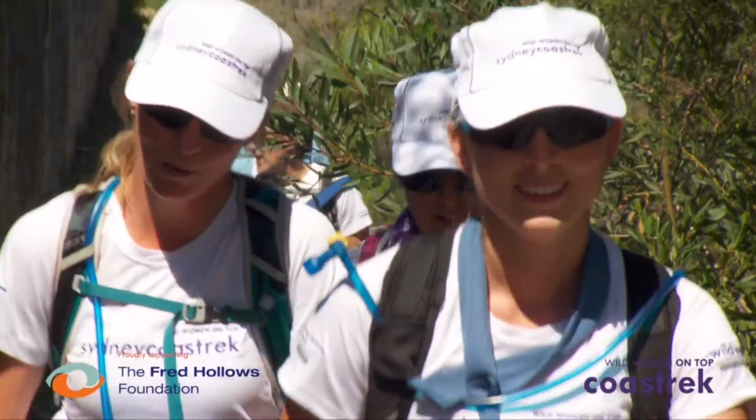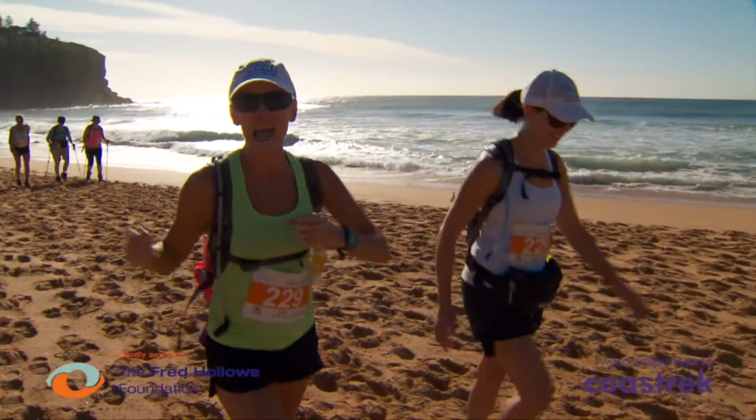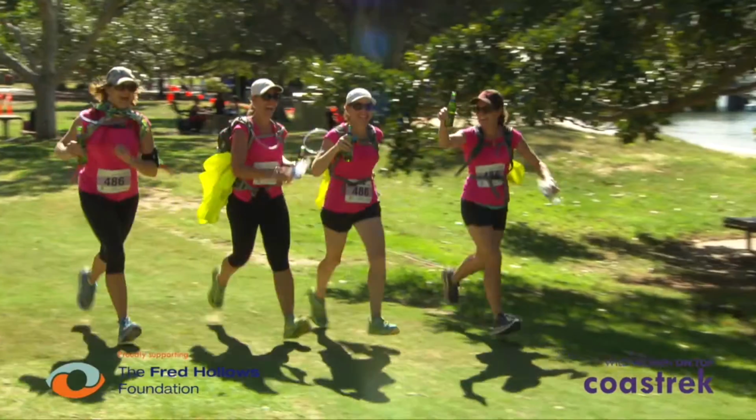The type of footwear that you should choose for Coastrek should be suitable for trail running, trail walking. It should be cushioned, should be stable, it should have a good grip, and it should, really importantly, be comfortable at initial fit. If a shoe isn't comfortable at initial fit, you're bound to have problems.